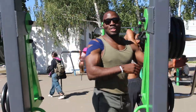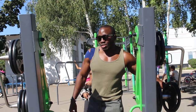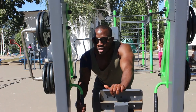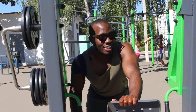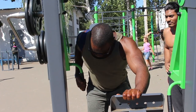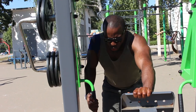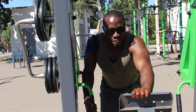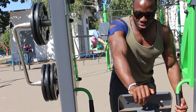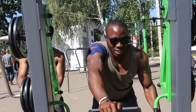Of course, it's a street workout. You can do anything you want here. You just have to be creative. The people that built this thing were very creative. We have to be more than them. They gave us everything we needed. But the range of motion is pretty small here. You cannot really extend. You can actually squeeze only, but releasing, not too much. So you might grow a big back, but not that thick, fast.